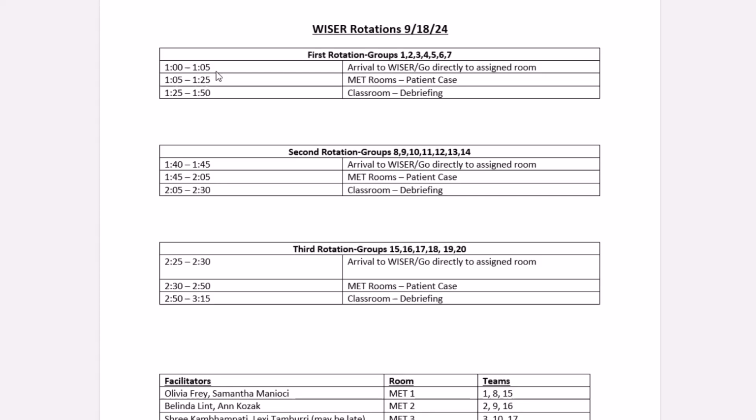and we're going to try to start about 1:05 p.m. And if you don't mind keeping time in your room, we're going to try to keep the simulations at 20 minutes. So that would bring us to 1:25, and then they're going to go to the classroom for debriefing at 1:25. So as you can see, we're going to do that rotation. We're going to go through that about 3 sessions.